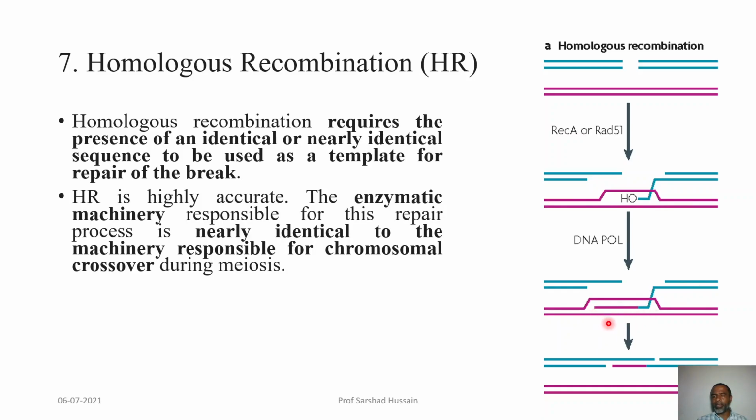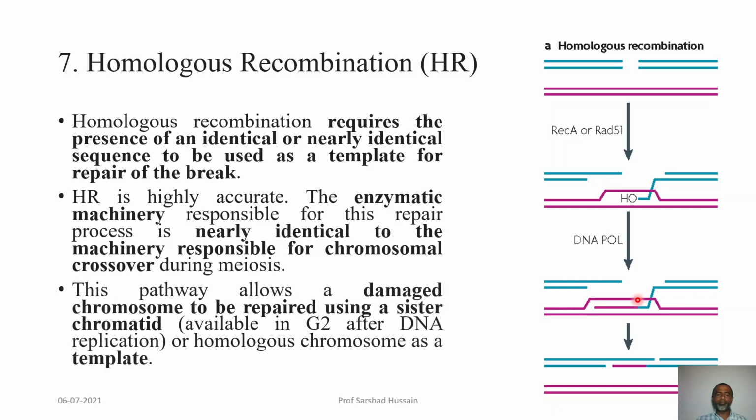After getting direction from this, the new part of this broken DNA is resynthesized, and then it will go back and join with the help of the ligase enzyme. And again it will take the help of this as a template strand. So, the broken part will be resynthesized. This is called homologous recombination.